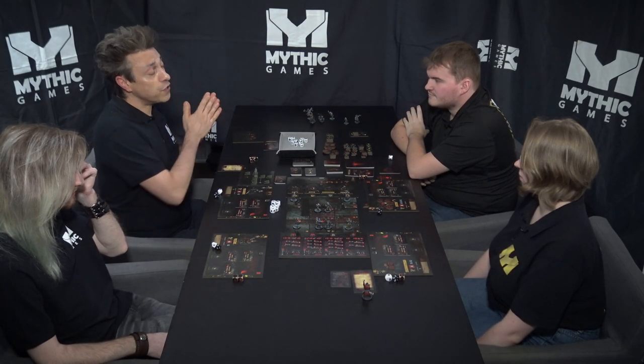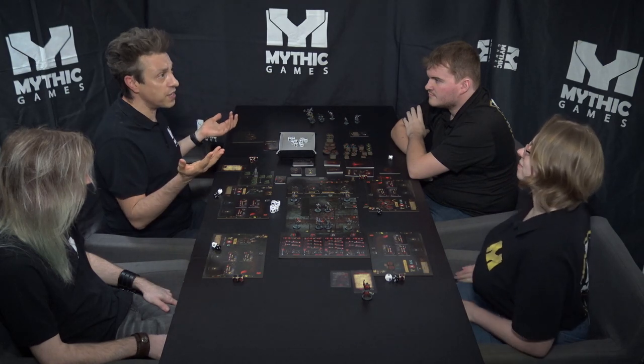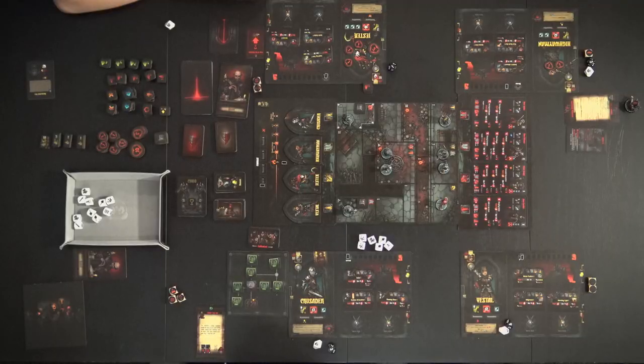And then if it's a hero, we will go in the order of the stance. So first will be aggressive stance, so Crusader, then Highwayman, then Jester, and then Vestal. And the monsters alike will start from their first stance to their last one. Each hero is going to have two actions.